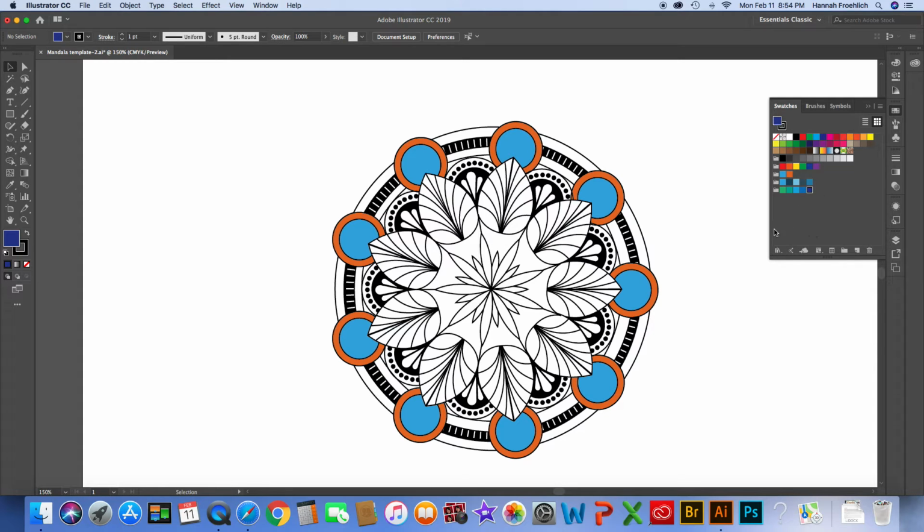So I'm going to select one of those colors. We'll start with this one, and over on the left hand toolbar under my shape builder tool, if I click on that and hold it down, you'll see Live Paint Bucket. Live Paint Bucket is going to allow me to paint individual colors within these shapes in here. As you go to do this, if you're struggling and it's filling the whole thing, just let me know. There's a button you need to press to kind of merge these and separate them so that the computer knows what it's looking for.